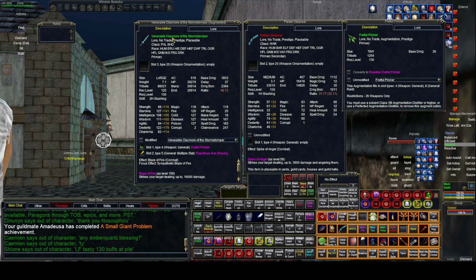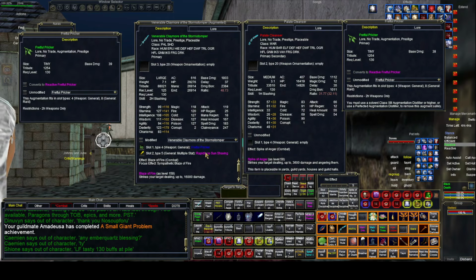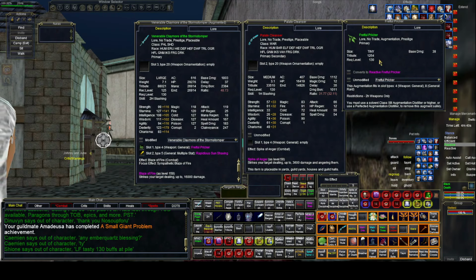And I got the Venerable Claypool of the Storm Stomper. That is the Paladin Shadow Knight group weapon. And I got a Fretful Picker. Or I've already opened up over here. Fretful Picker. I haven't done what I need to do to be able to convert this, but it's a damage 39, so that's a little bit better than it was before, maybe 2 better, maybe 1 better, I forget. Nice ratio weapon, decent. Happy with it.